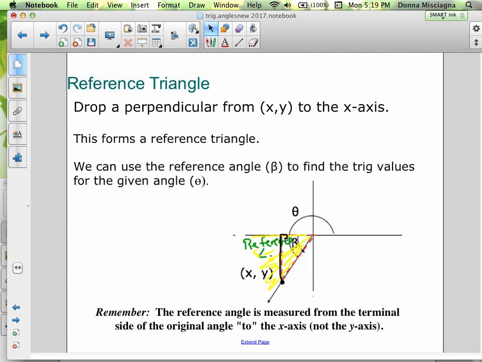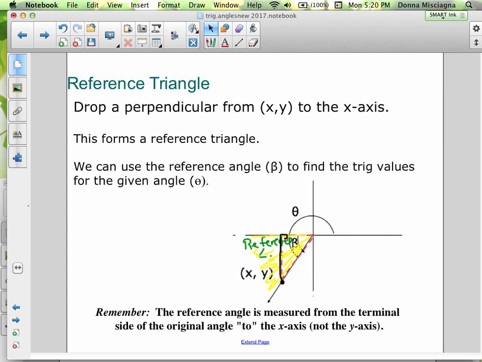Right, and no matter what size a triangle is, similar triangles have the same trig ratio, regardless of the size of the triangle. Right, so that's why we don't need any values on this, because we have special right triangles, right? And no matter what, our trig ratio would reduce to the same amount. So if we drew a bigger triangle, it wouldn't make any difference to the trig ratio because it would still reduce to the same amount.